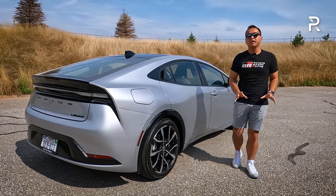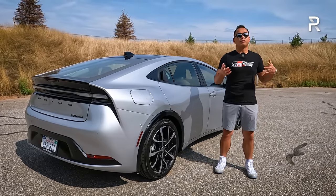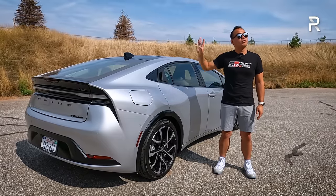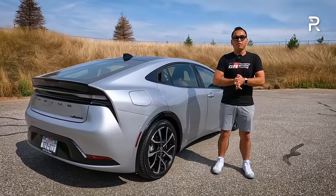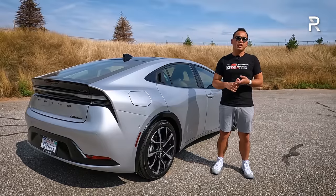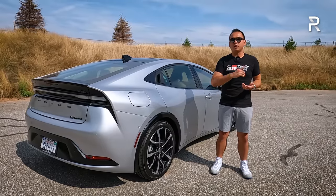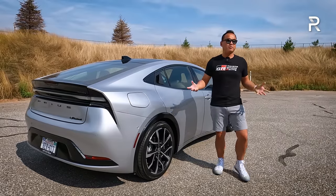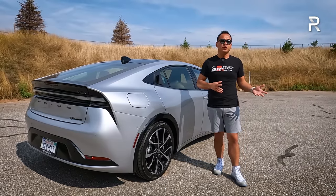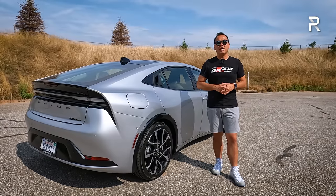The only downsides with the new Prius are the smaller interior. Coming from the old model, the reduced headroom, reduced legroom, and reduced cargo capacity are notable downsides. However, if you need all of that, Toyota will happily sell you a Camry hybrid, RAV4 hybrid, or Corolla Cross hybrid — the Corolla Cross actually has the same powertrain minus the plug-in portion and will get similar efficiency. The Prius is definitely a car that will continue to stand out.